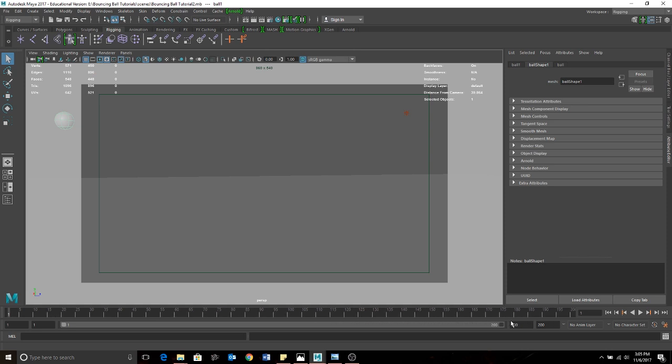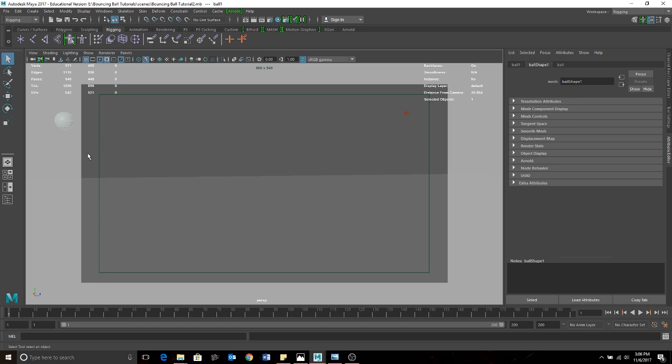I guess we can just start out at 200 frames, just how the default is, and we'll just see how it goes. So what's going to have to happen is a few things in this. You're going to have the ball moving in what looks like the z-axis, because we're going this way, and that's the way our ball is facing. So we have to move horizontally in the z-axis. It's also going to have to rotate as it bounces. So there's going to be a rotation on the x-axis, and then it's going to have to go up and down, bouncing on the y-axis. And then later on, we'll worry about the squashing and stretching and all of that. We'll do that later. But let's first just start out with just the movement horizontally.